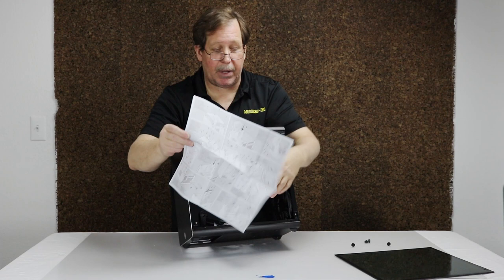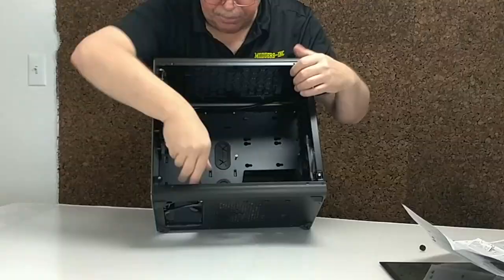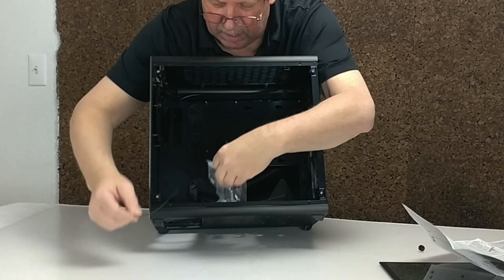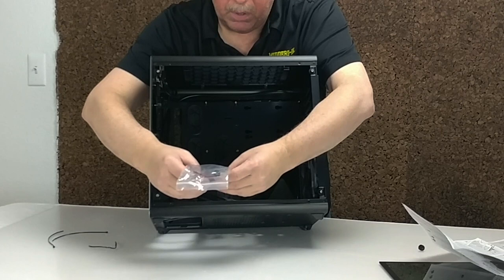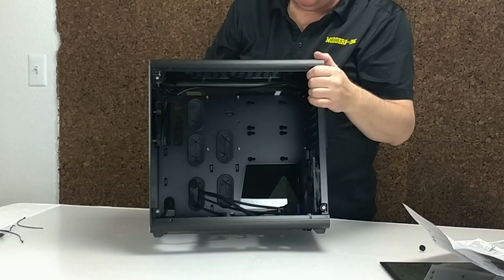Do you read the manuals? The only time you read the manual is when nobody else is looking and you really can't figure something out. But yeah, it's pretty easy - typical stuff. So in the accessories bag you get some black cable ties, a speaker, motherboard screws, and screws with some rubber insulation on them - for the hard drives and stuff like that. Not bad for a nice little case.